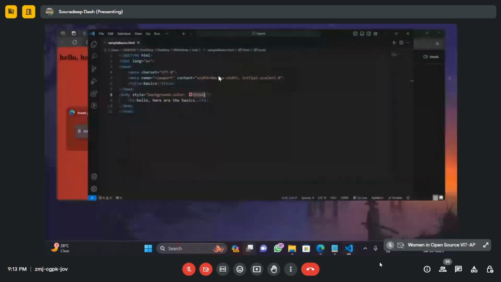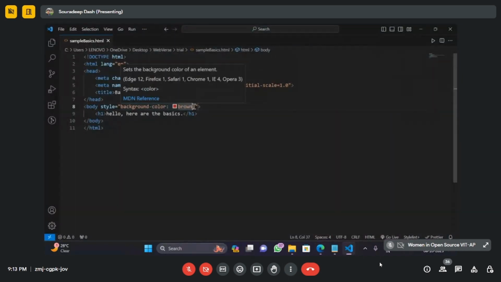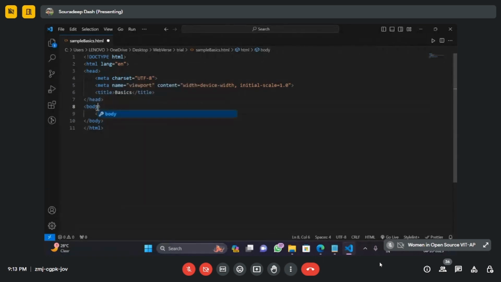The same we can do by using another thing which is called internal CSS. So let's see how it is done. For internal CSS, it's very easy. We have to do the same thing, but instead of having it in the body or in the same line, we will have things in the head.